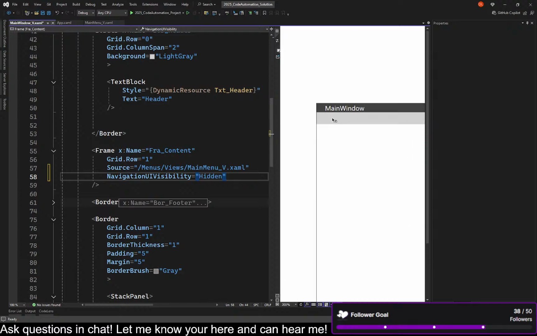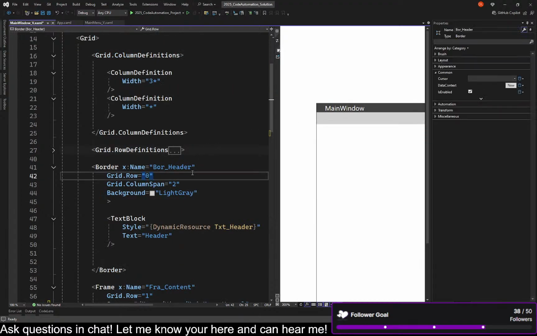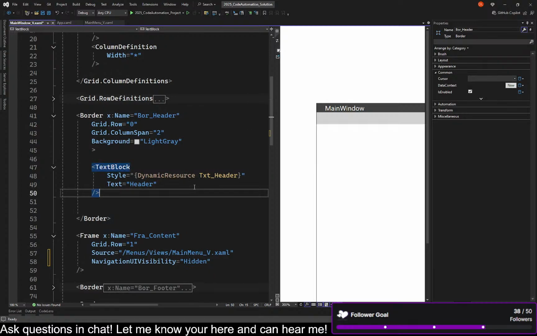So this header that's up here, for header, we have a text block in it. What we can do, because the border can only contain one object, okay.